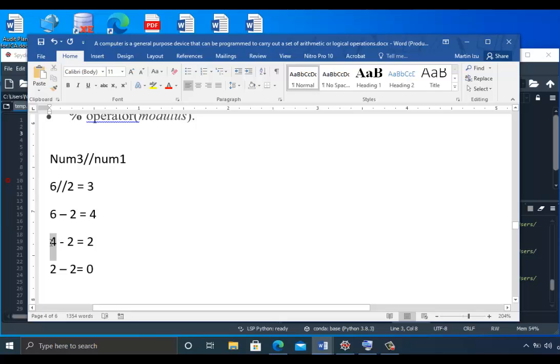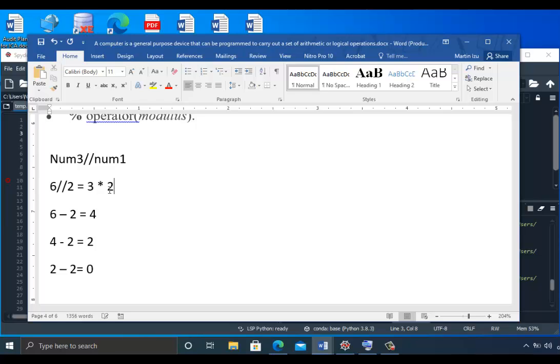We can still find the difference again. The difference between 4 and 2 is 2. Then we did the last operation. The difference between 2 and 2 is 0, because they are equal, so there is no difference between 2 and 2. But there is a difference between 4 and 2, which is 2, and a difference between 2 and 6, which is 4. So we will concentrate on this. We have 2 in 6, 1. We have 2 in 6, 2. We have 2 in 6, 3.